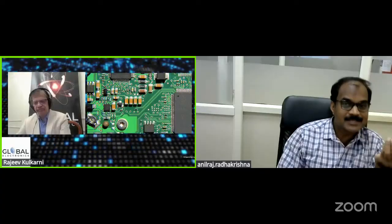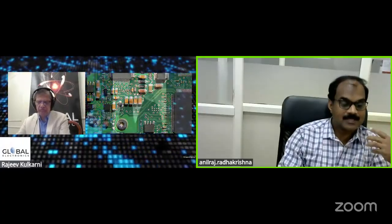So the conformal coating protects the PCB assemblies, first, with moisture protection. It prevents short circuits and corrosion caused by humidity, condensation, or water exposure. Normally the entire atmosphere is humid, and the PCB is hygroscopic in nature, so it absorbs moisture. The conformal coating prevents that. Then dust and debris shielding is another requirement. It blocks dust, dirt, or airborne contamination from interfering with the circuit function.